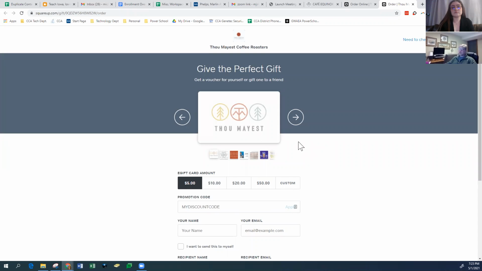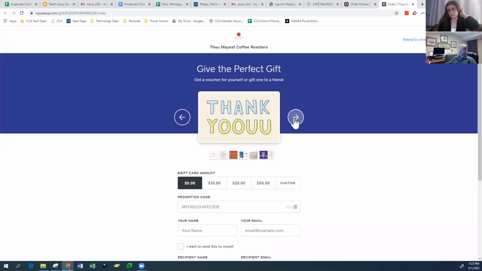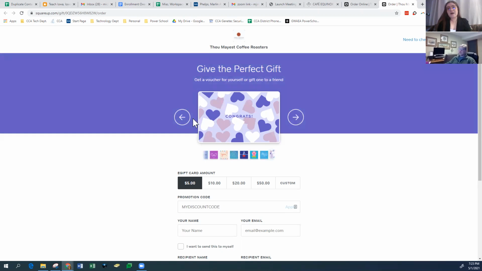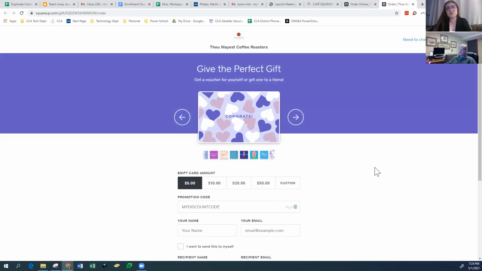Oh, okay. So here we are. It says get a voucher. It's got some arrows. Oh, I see. They're different looks for the gift card itself. What did you find to get to that? Was that pretty simple, or would you say that process was kind of confusing or frustrating for you? That was a little frustrating. There wasn't just an obvious link right away.